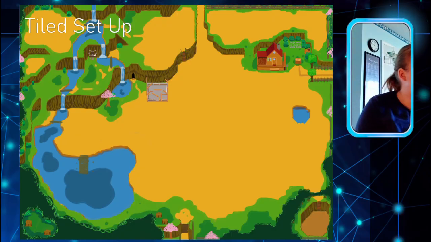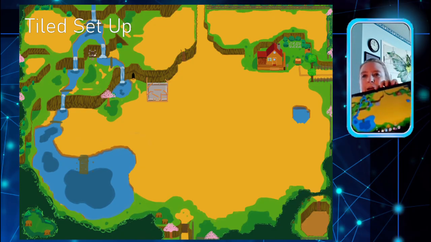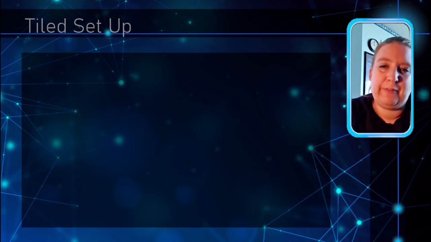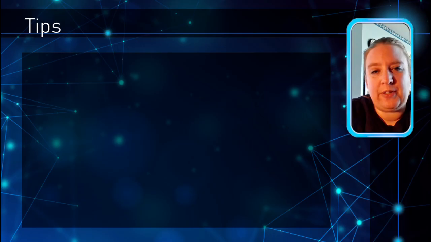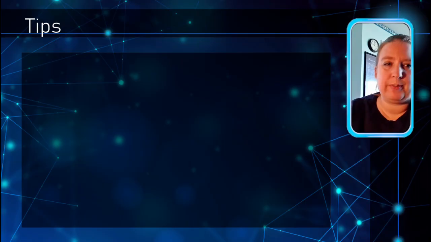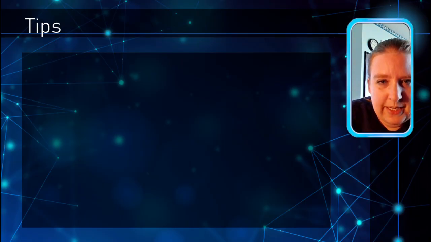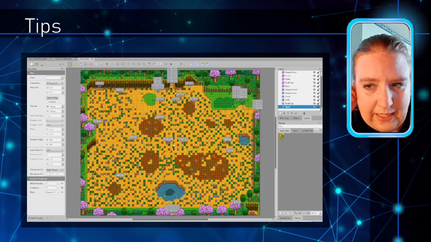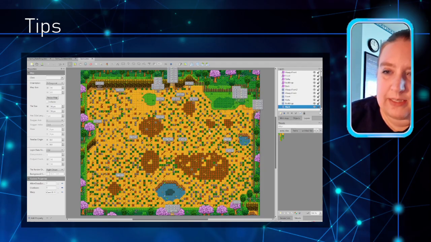Alright, so I have my sketch. I will post it on the screen, but I've got it pulled up on my tablet so I can just glance over and reference it. I find that drawing things out on graph paper helps me get an idea of spacing. So I drew it out first on graph paper and then transferred that over to my little drawing program on my tablet. So I'm going to be using that as reference. I am also going to open the standard farming map as reference, because I want to keep this little pond here.